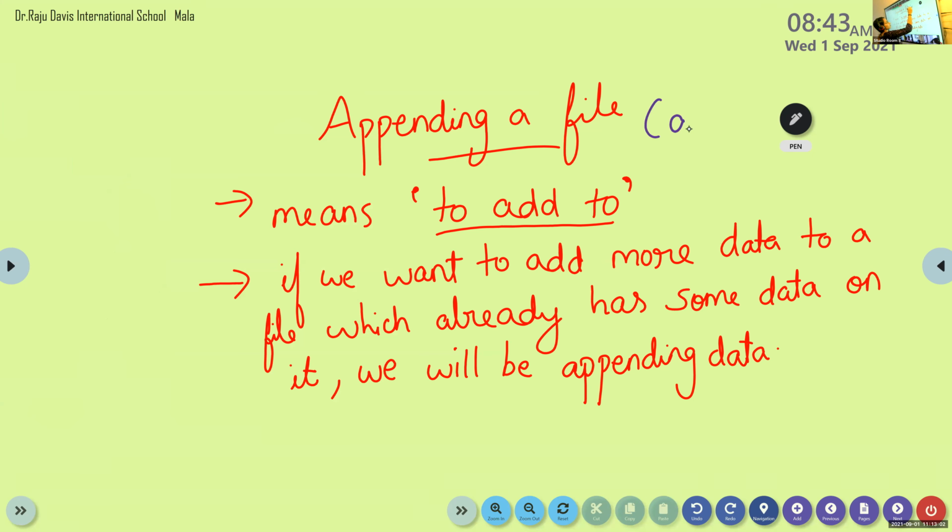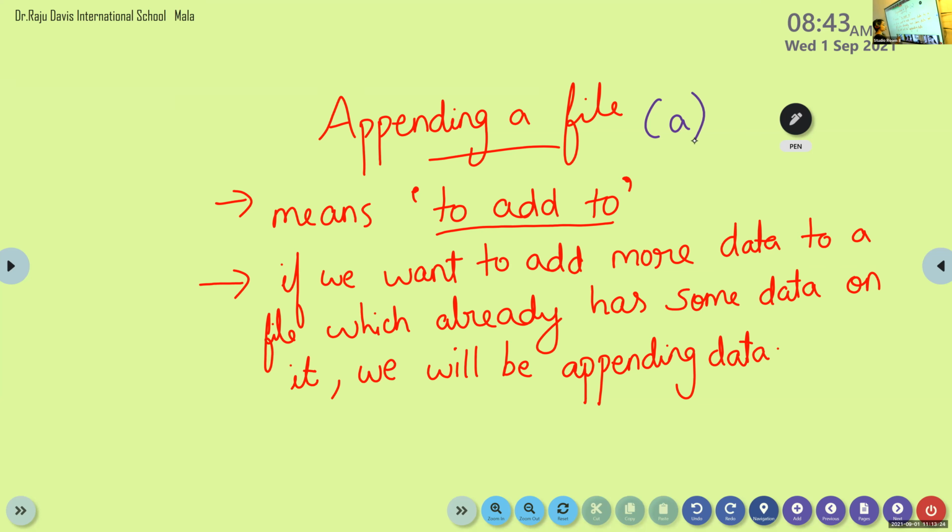As you all know, this is the mode for appending. This is the third mode which will help us to add more data to an existing file, which means that a file can be opened for writing, and if it exists, then append data to the end of the file, isn't it?